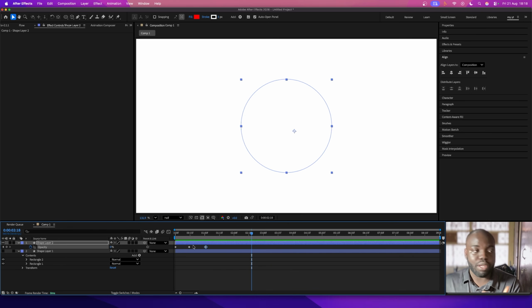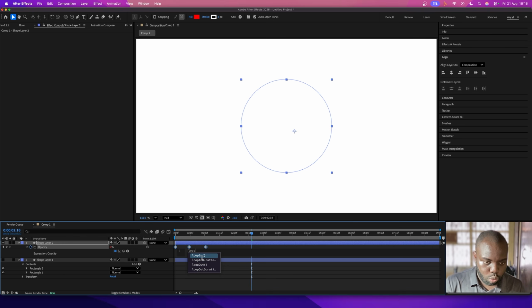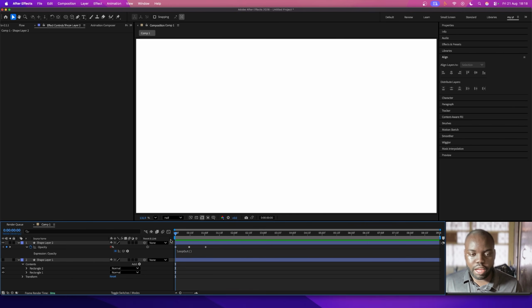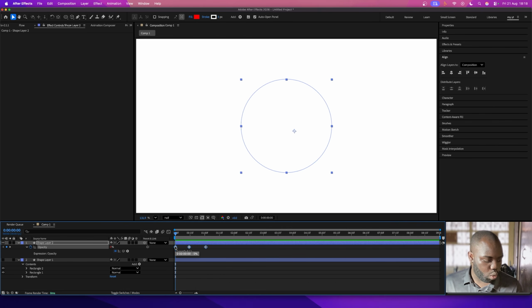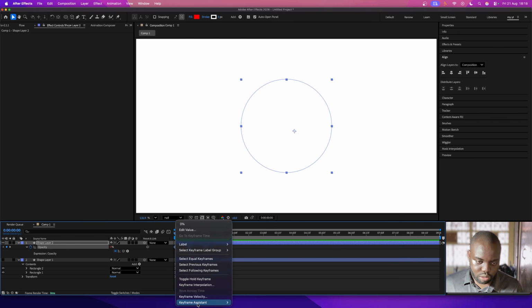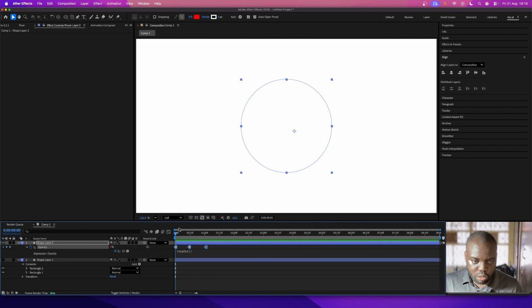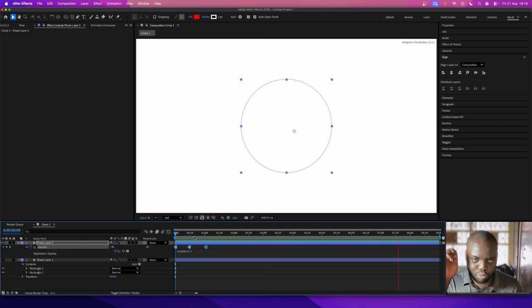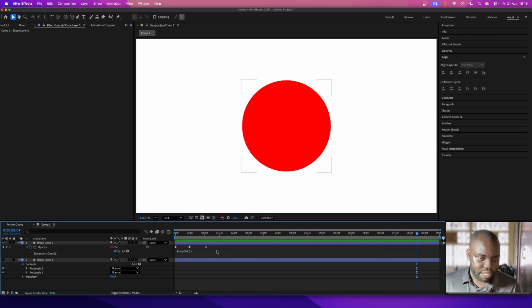So instead of us copying and pasting keyframes over and over again, if we click our stopwatch and just type in loop out and leave that there, you can see it just keeps on going over and over again till our sequence ends. And if you convert them to hold keyframes, it makes it a little bit better. So, keyframe assistant, and where's our toggle hold keyframes? What we have now is just an off and on animation like that. Very clear. It's not fading on and fading off. It's just on, off, off.